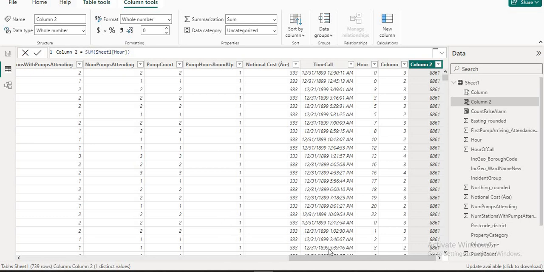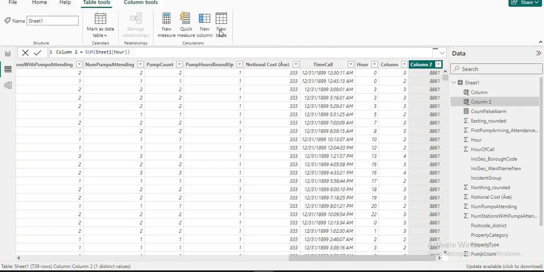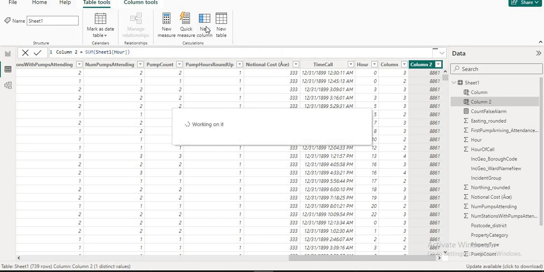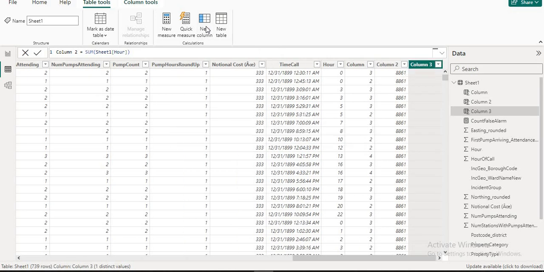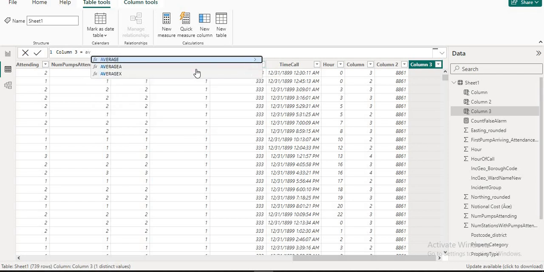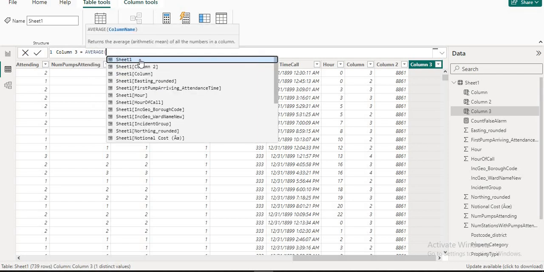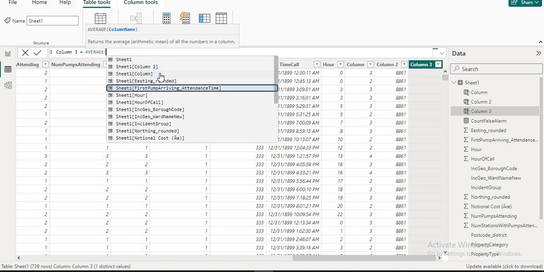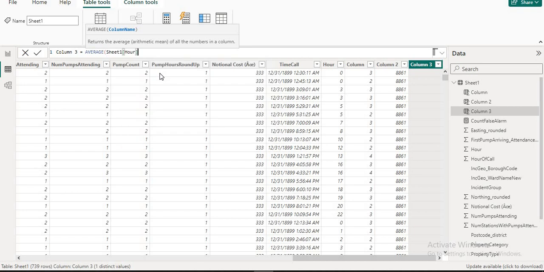Okay, now I am going to create a new column. First, click on this new column, and I want to show you the average function, which is like this, average. Then you can select the column name. So again I show you this column, which is over.